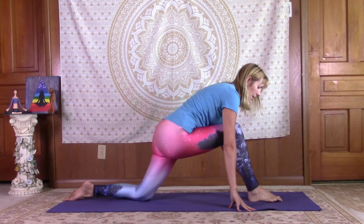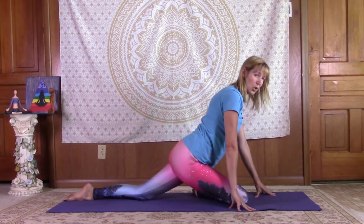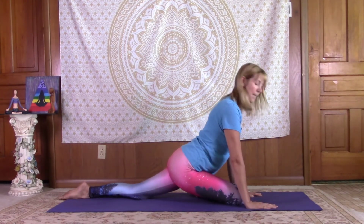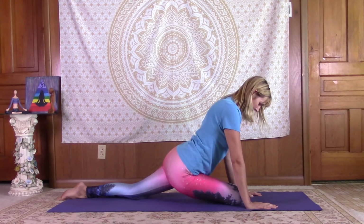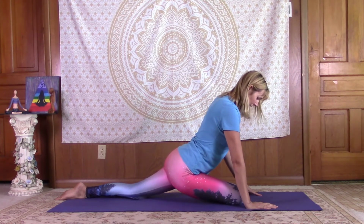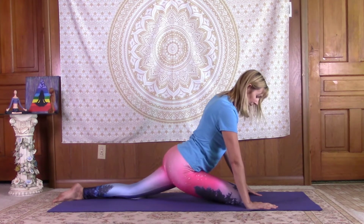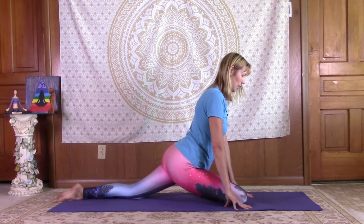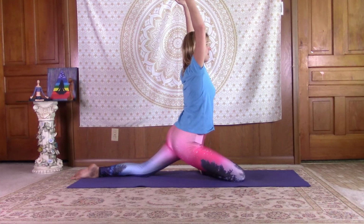Walk that foot across the front and go into pigeon pose. Have that back leg back behind you. We're going to start off by making it a little more active. So we're going to activate the shin on the right leg. Just push the shin into the floor. Engage your quadricep muscle on this left leg. And then just lift yourself up. Maybe bring your arms up.